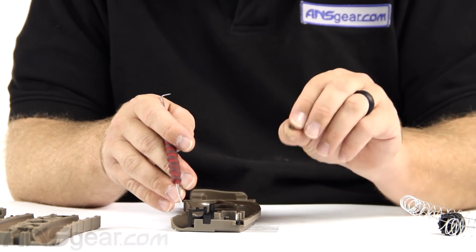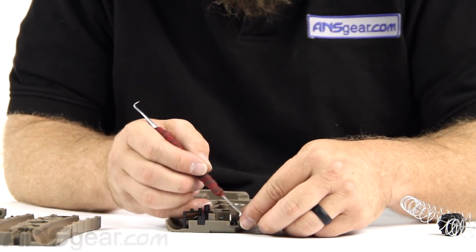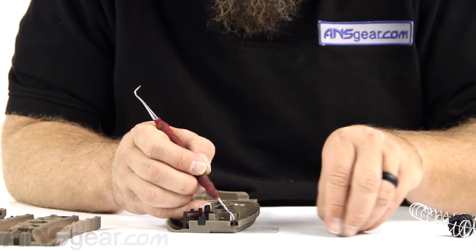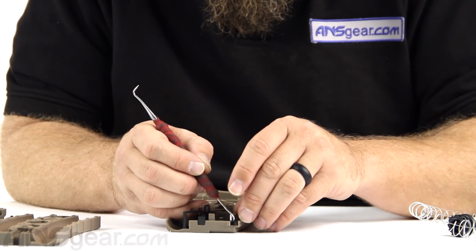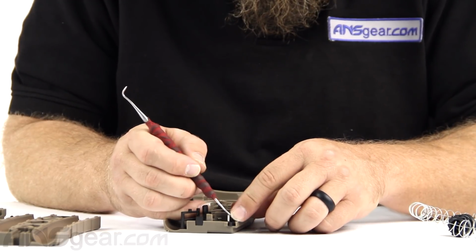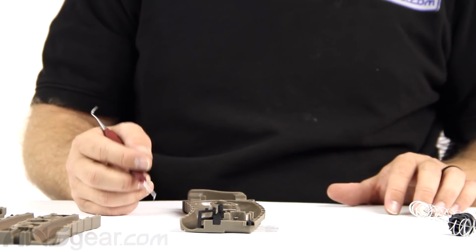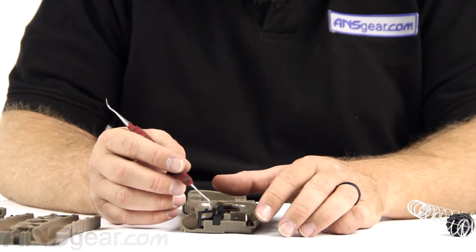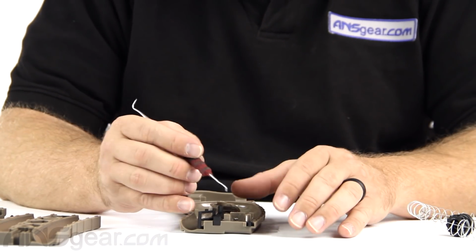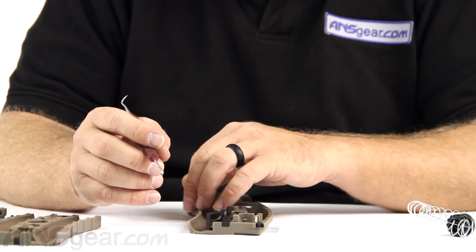Once that's in, we're going to just take our spring and drop it in and set it down in there. And this does help with a little pick because the spring will want to kind of jump around. So I'm just going to work it until we get it down in there. Again, this would be an area where you don't want to work with small springs and dirt or anything like that, unless you have no other choice. Nice wide open table, where if you do have a spring that shoots out, hopefully you can find it, but try to be as careful as possible with your springs.